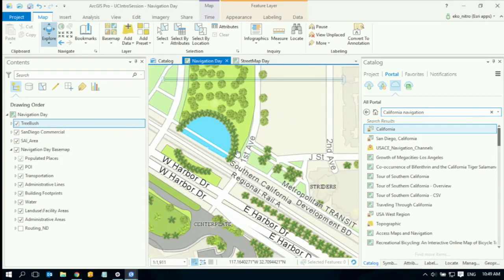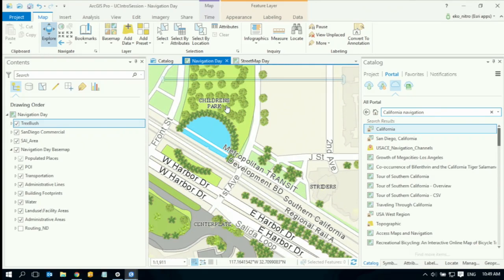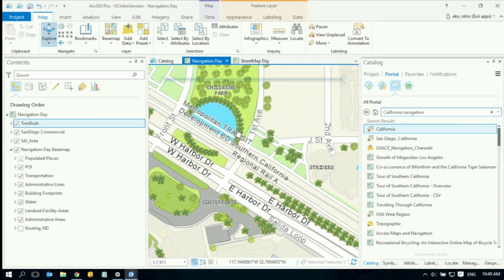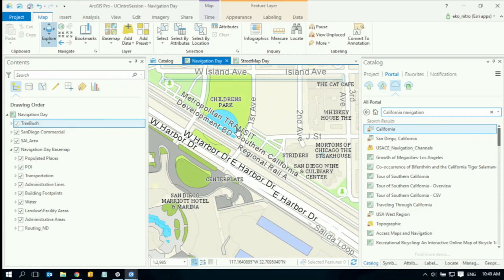So at this point, I've got the trees on my map, so that's really nice. I've got some other assets that help people do those restaurant inspections. So I want to get this out to my users as a navigation map. Well, one of the things that they want to be able to do is search for things in the Navigator map. Just as you saw Joel search for the trees, we want to search for those trees right within Navigator. So what I want to do is build a locator for this map.